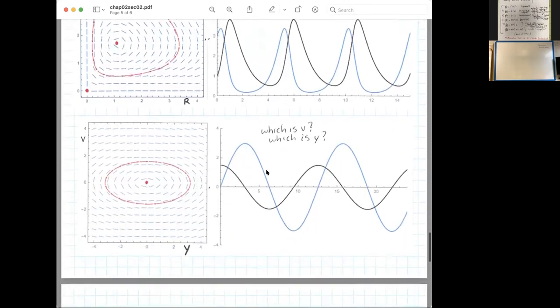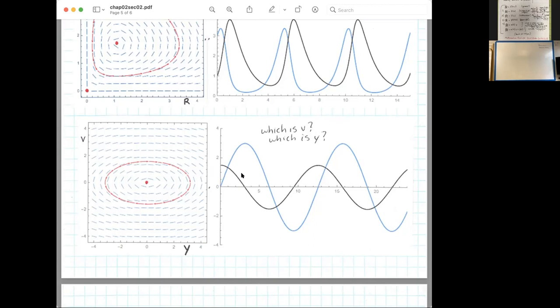Here's the harmonic oscillation. Can you tell which is velocity and which is position? Well, here the position is swinging quite wide. I think blue is position and V is velocity. But can you tell by this lagging effect, when V, velocity, is highest, that must be when that mass is shooting through the equilibrium? Yes, the position is zero. And when the velocity is lowest, what must be the displacement of that mass? As far from the equilibrium as possible.